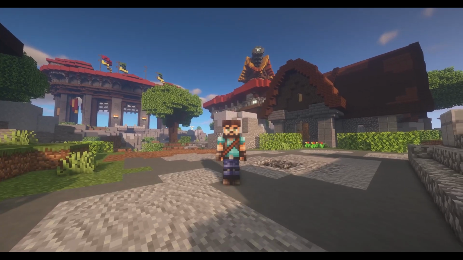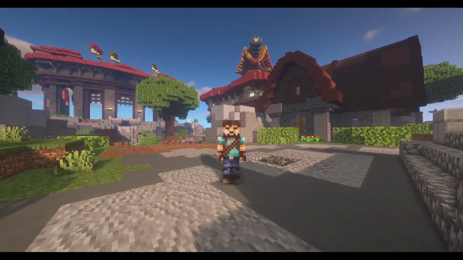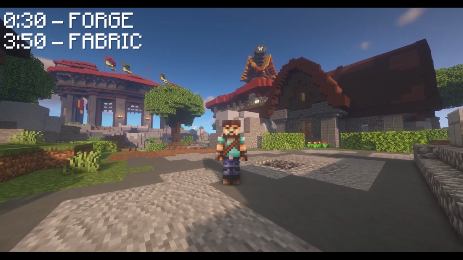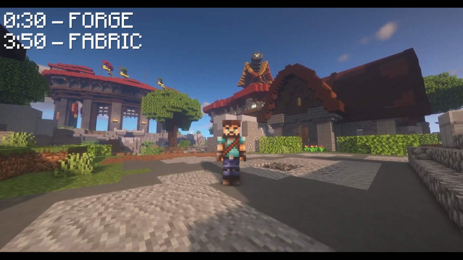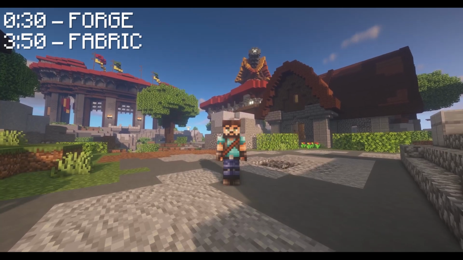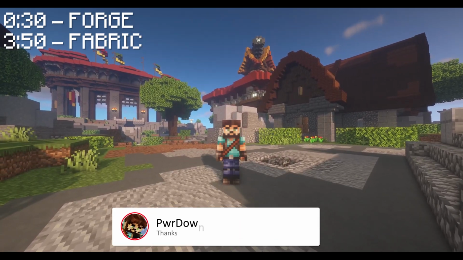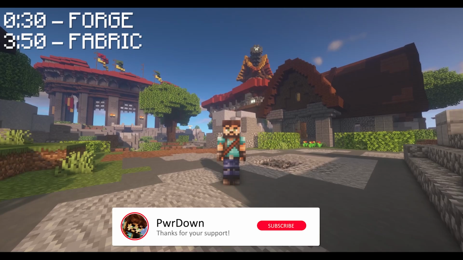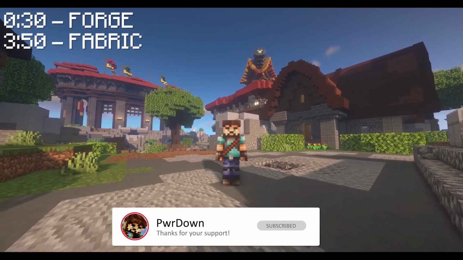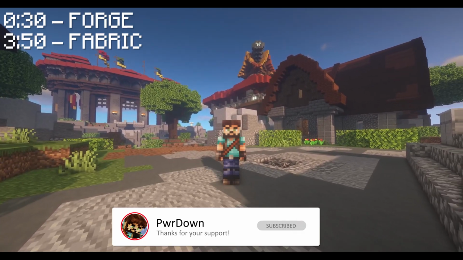Hey guys, a lot of people have been asking that I do a tutorial for installing Minecraft mods. So in this video, I'll do a brief guide for installing both the Forge and Fabric mod loaders. Now one thing you need to note is that you can't use both together, you have to pick one or the other. And if you choose to install a mod that's for Fabric, it won't work if you're using Forge.